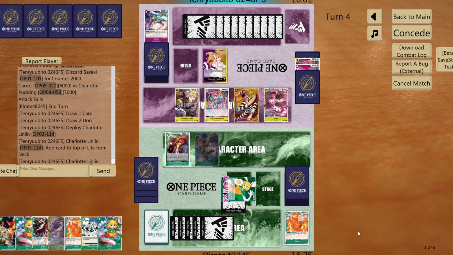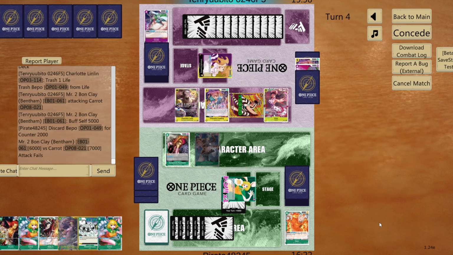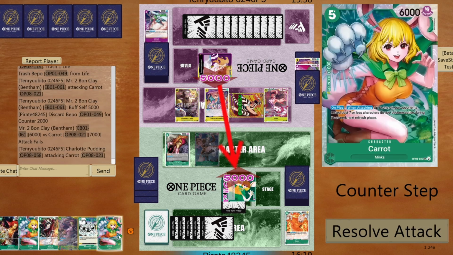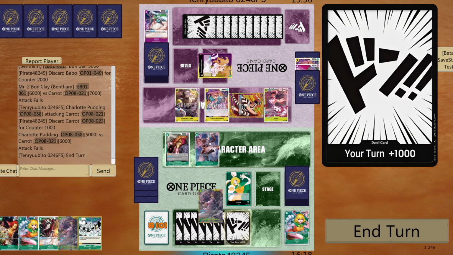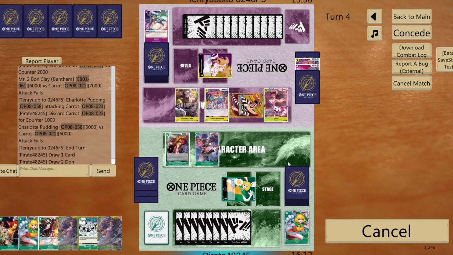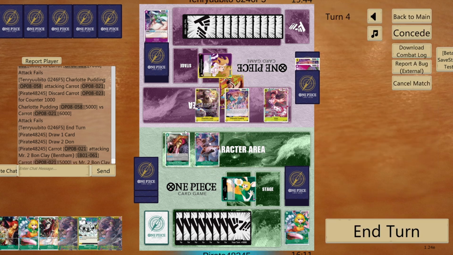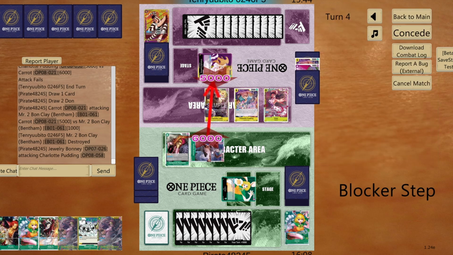So, 5 is not going to go through. Let me see. 6, yeah, there you go, that's 2 key counter out. And then 5 to 5, I just want to give one of the Carrot. I don't see the reason to play 2 of them anyway. Okay, so, let's try to go... Okay, 5 to Mr. Tubonclay. I wonder if he wants to give out the blocker or not yet. I'm really hoping he gives out the blocker, then I'm going to go for life and then keep him locked. Okay, then I'm going to go 6 to life.